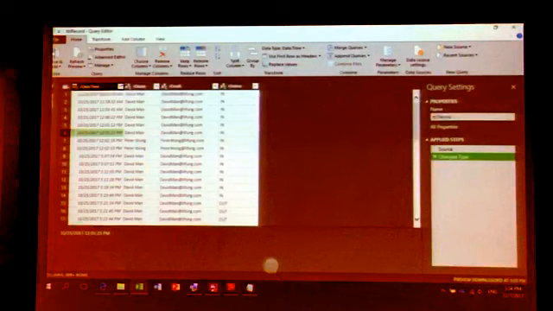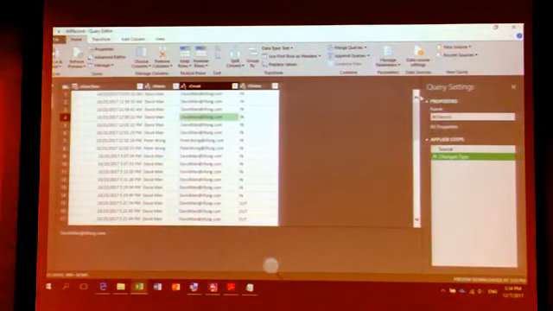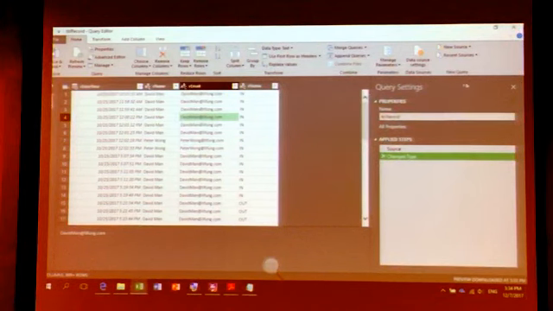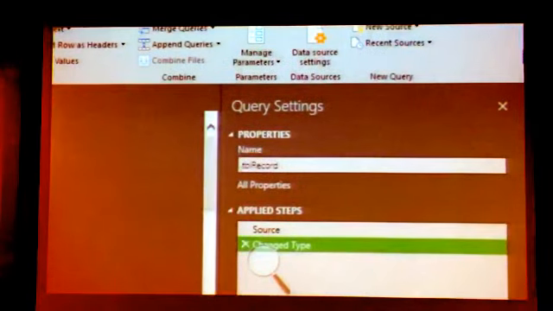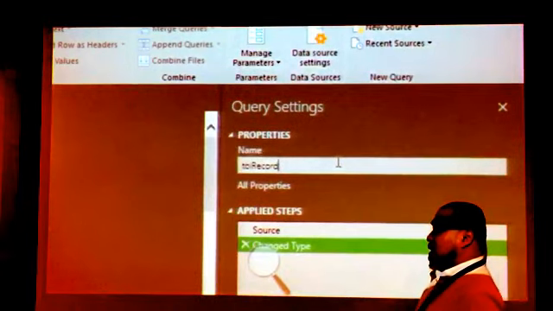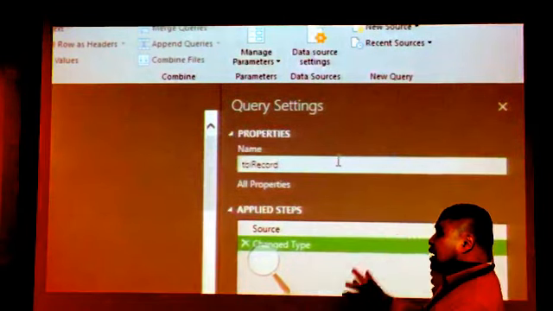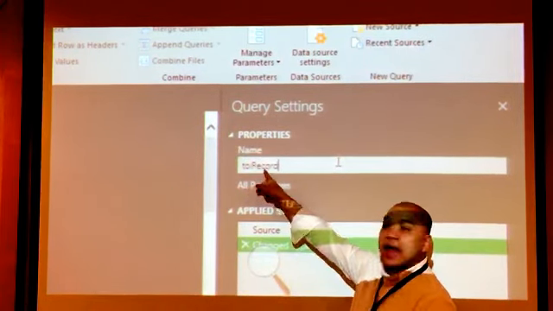This is point number 1 I would like to share with you. And then the second thing: can you see on the right hand side, we've got something called the query settings. Basically, what are they? First of all, do you still remember the name of the table? The name of the table is TBL record, right? Now, because we just want to create a query to retrieve data from this table, by default the query will use the same name, TBL record.